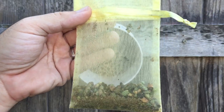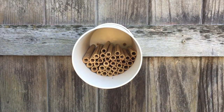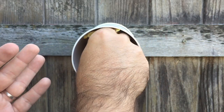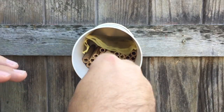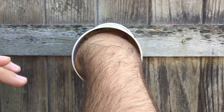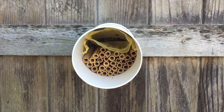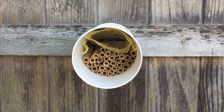Here is the bag of bees — I already opened it. It takes a little while for these little buggers to get going, but they will as long as you didn't put them in the freezer. Put them in the fridge, not the freezer. Push them in as deep as you can without crushing the bag. Once you're done, open the bag to make it easy for them to come out. You see that little guy hanging at the top? I'm going to try to get closer footage of them coming out.